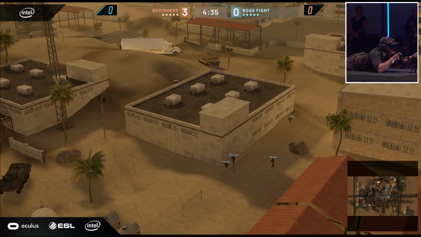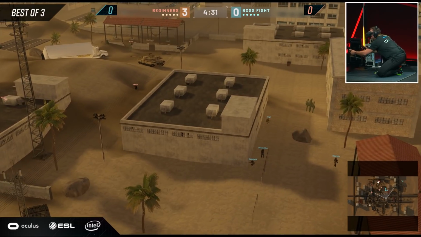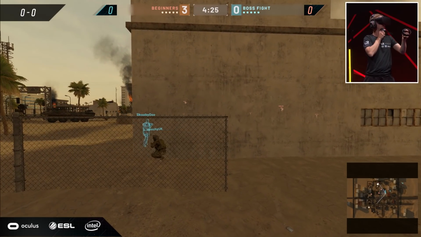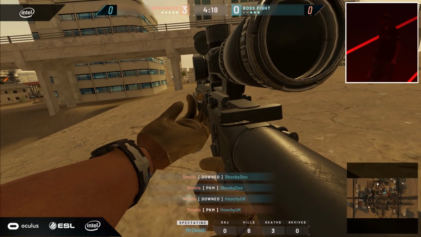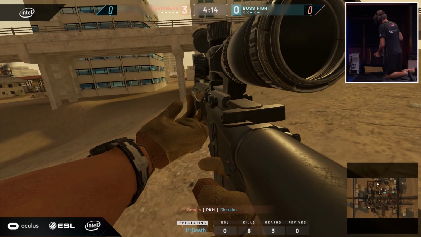That's a bit unlucky, to be honest, given Icy Wood's position. You would have assumed at least one of those would have been close enough to do some damage, which it's still likely that it did damage. Just not enough to knock him down at this point. So he's going to be able to remain in that miniature crater. Still will as well be able to remain a problem for the Bossfight roster. Mr. Death still looking for that long-range pickoff. Smiles takes down Hoochie and Scooby-Doo and Sharku. It's a 3 down.